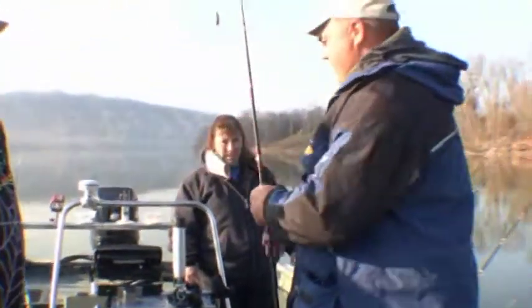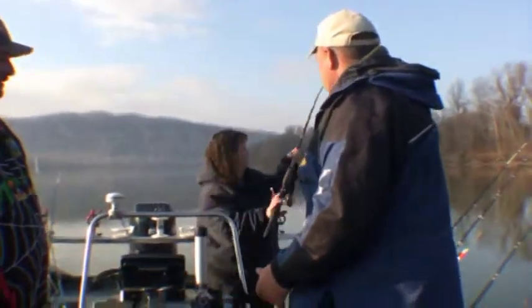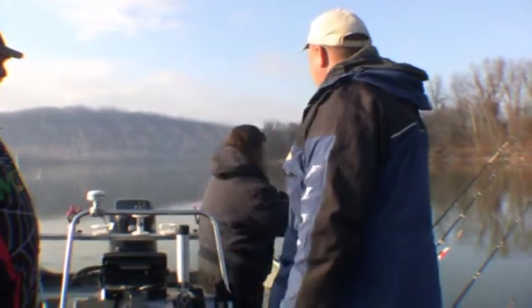And that's a 40 pounder right there, isn't it? Yep, that's it. That's a 40 pound fish. You want this one in the middle? Yeah, this guy directly behind the boat.